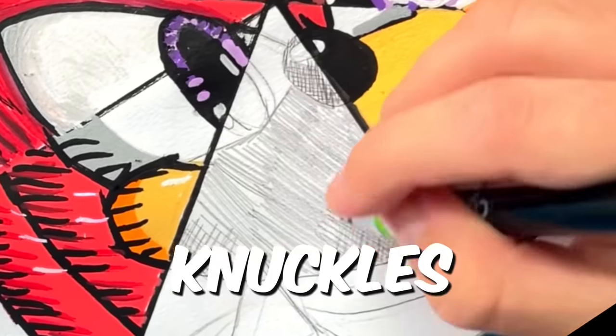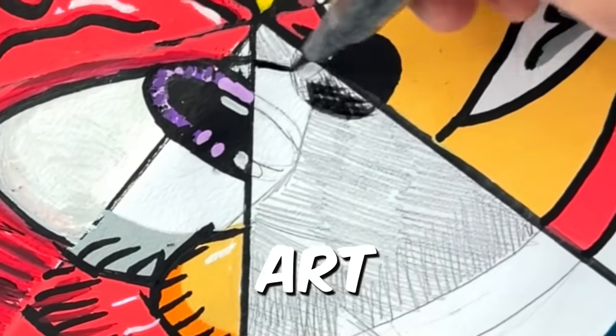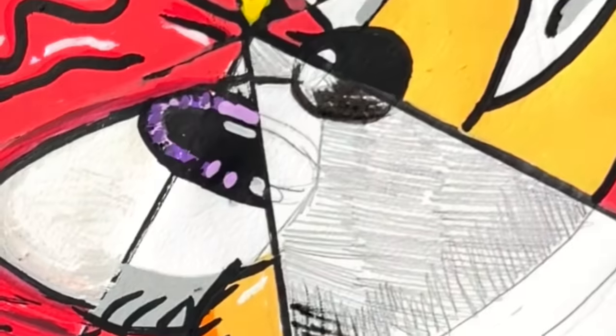There you have it, Knuckles in 8 different art styles. Let me know how many art styles you want to see next.